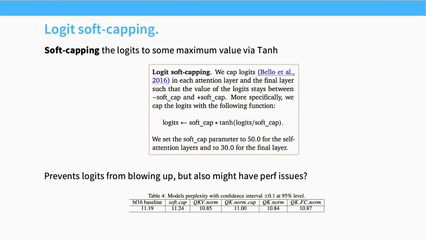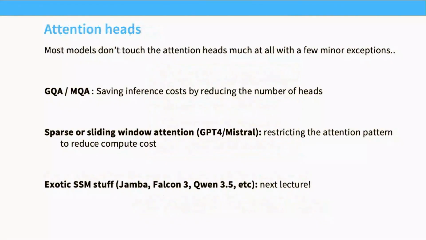What they find is if you start with a baseline model, you can do all sorts of different interventions. QK norm does slightly better due to the fact that you can crank up the learning rate a little bit. But if you do soft capping alone, you actually end up losing performance. So there is a quality degradation that happens. This is a very strong intervention. You can never express very confident signals in your softmax beyond a certain point. So it does have some negative consequences, but this is a very safe way of stabilizing the inputs to your attention, the logits that go into the softmax.